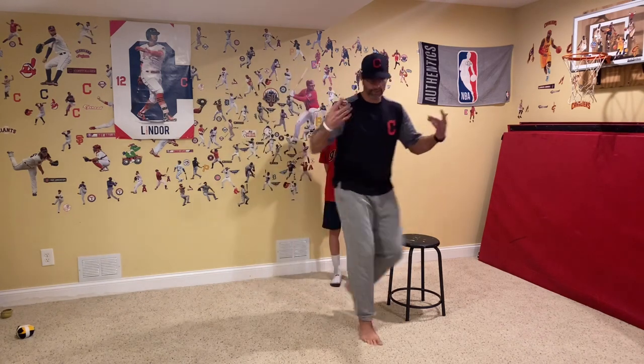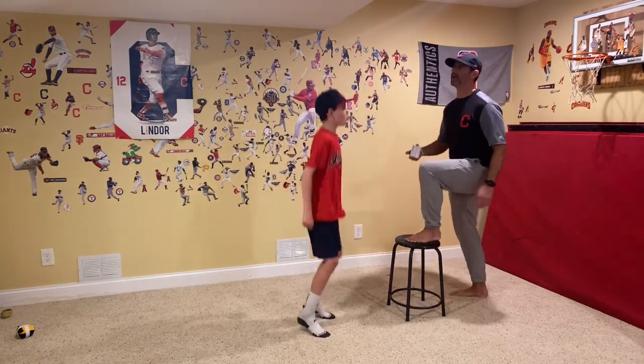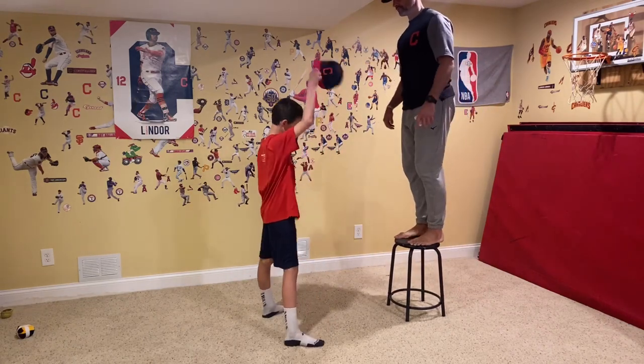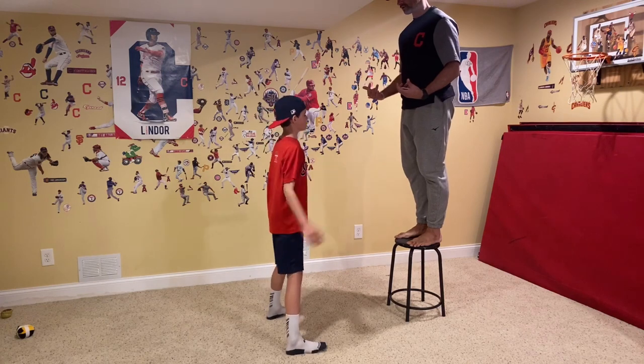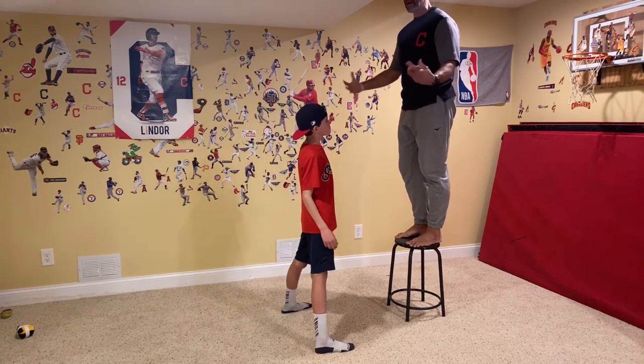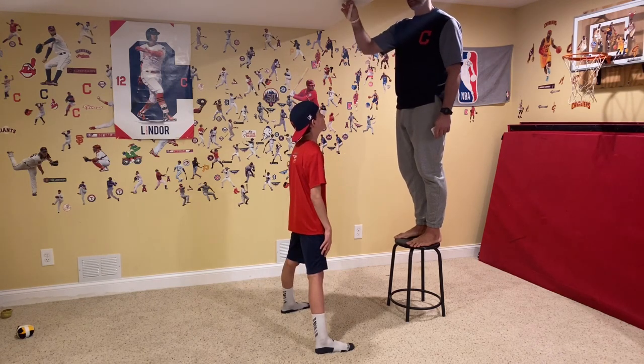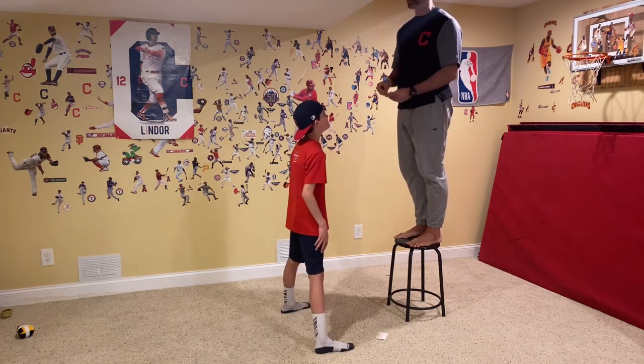All we need to do is kind of elevate a little bit. I got a stool here. I'm going to stand up and then got a hat — go ahead and turn it around. Get a little closer. Feet are going to be wide. The hands are going to be relaxed, and all we're simply doing — get relaxed those hands — drop the card and then they just got to catch it.